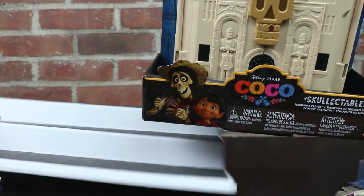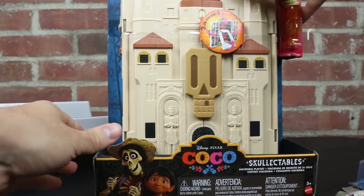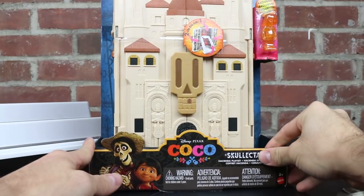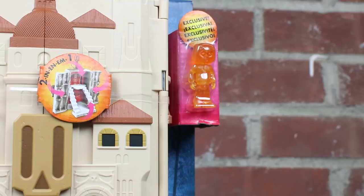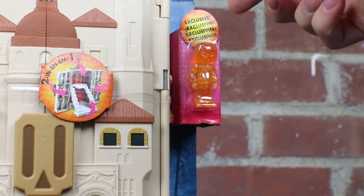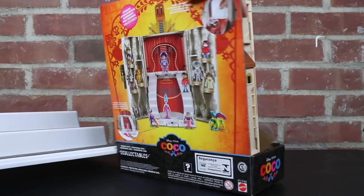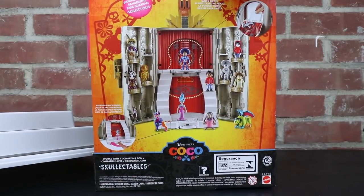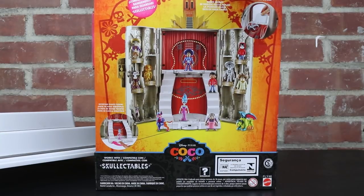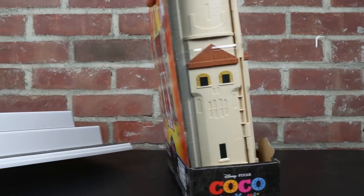This is part of this Skullectables collection, and it's a playset. It's Ernesto de la Cruz's house, mansion, I guess you could say, in the Land of the Dead. And what's really cool is that it comes with an exclusive translucent orange gold Miguel figure. And here's a look at the back of the package. I'm not going to review this whole thing right now. I'm going to save that for a different video, but I did want to let you know that it's out there. A lot of cool features.